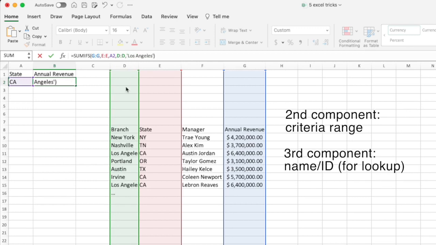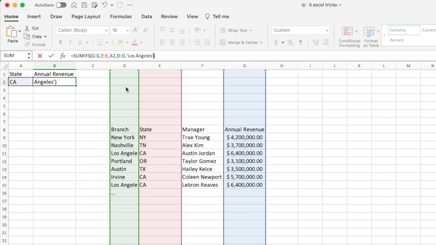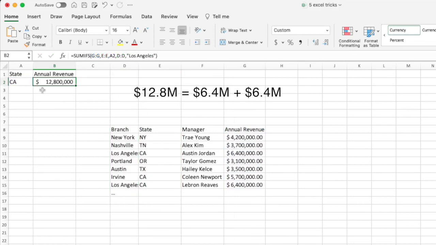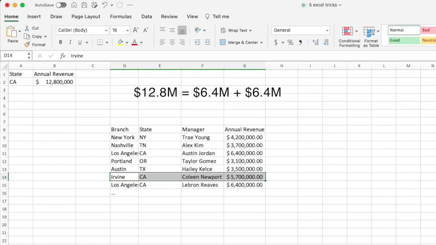What this would do is that it would only sum up the annual revenue if it's a branch in California and if the branch name is Los Angeles. So I think I need a double quotation mark here. As you can see, the new formula adds up to 12.8 million, which takes out the annual revenue from the Irvine store, which we had earlier.